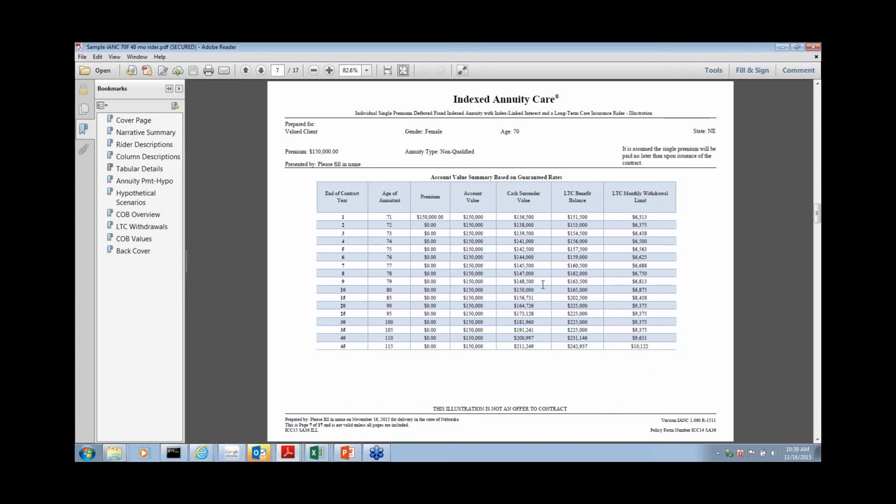When you work with Premier on the paperwork, which we do have online and IGO e-apps, I know that they've got that. Basically, on the actual application, the husband will be the owner, the wife will be the primary beneficiary, and then there's a unique line on the app called an eligible person for care. That's where you would also put the wife. As we know, a spouse can continue the contract without being forced to annuitize or have periodic payments or cash out in 5. So even if he passed away 15 years later and never needed care or needed some, she, because she's the primary beneficiary, becomes the owner through spousal continuation and would just continue this contract. It's that simple.